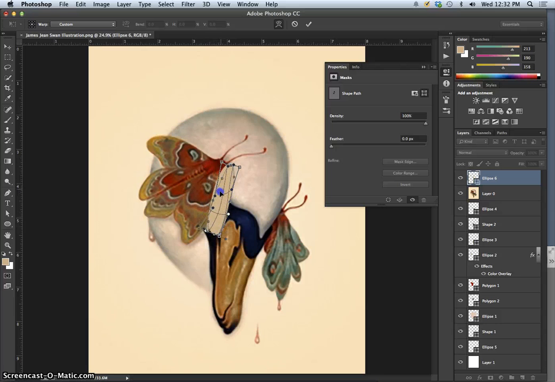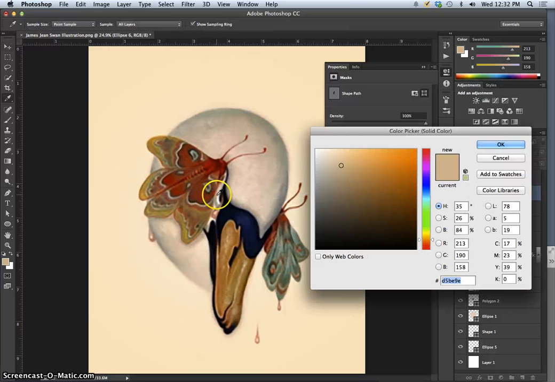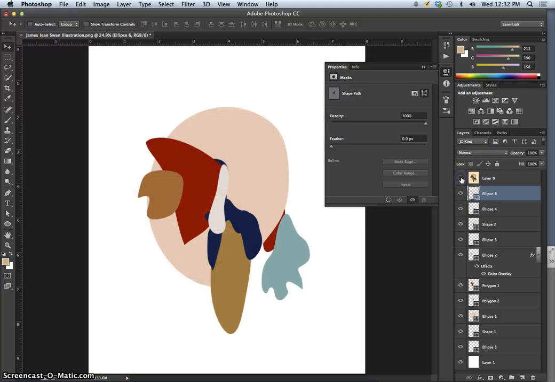Now this is a really complicated little S-curve shape, but luckily most of it's behind other shapes, so I don't need to get it perfect. I just need to get the edge of it there. If you use the move tool, you can avoid having to see all those vector points. And its color, I'm going to base on the color here and just steal it from there. So a nice, bold, lighter color.